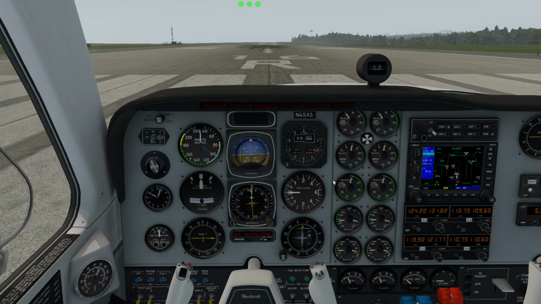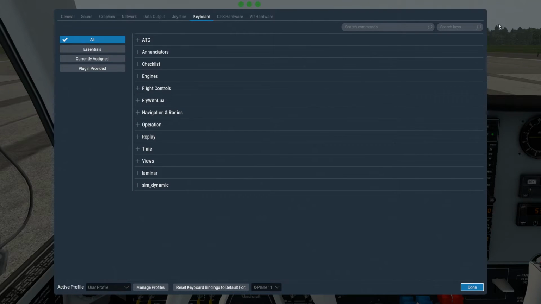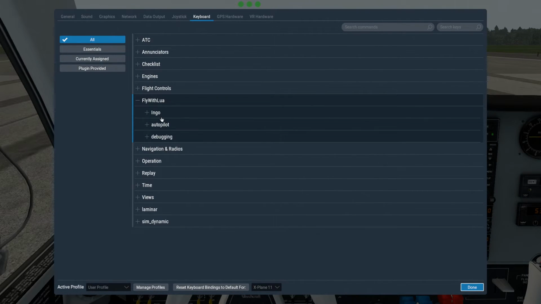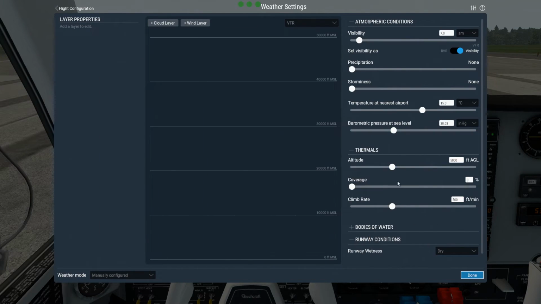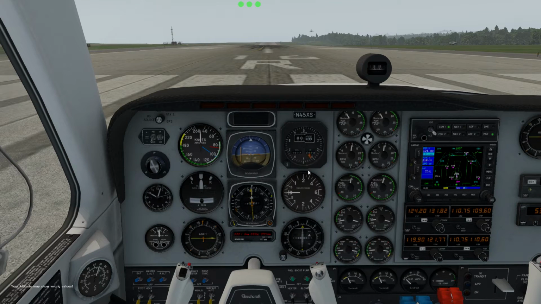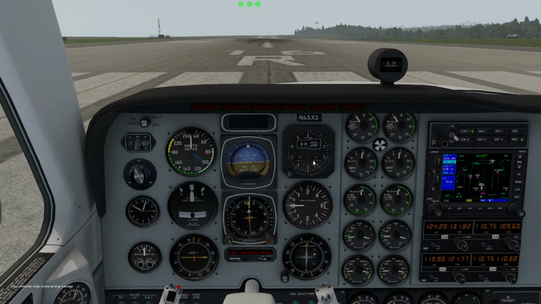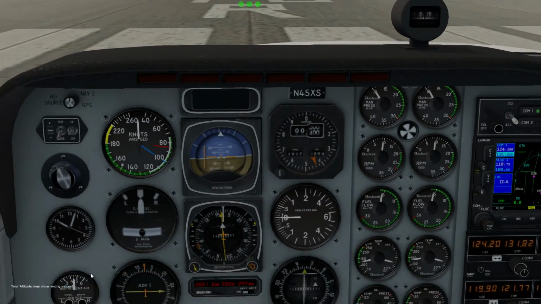Now, let's say we've got our weather. Let's adjust our weather. Oh no, hang on a second. What's this? Yeah. Well, I'll show you that in a minute too. Let's say we adjust our weather to be barometric pressure is going to be 29.92. There we go. Okay, so we apply the changes, and you can see that our current barometric pressure is showing 30.03. First thing that comes up, look at that.